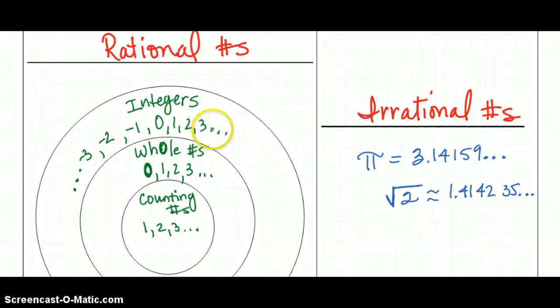And then outside of integers is the whole circle of rational. So are integers rational? Yes. Are integers whole? No. Are whole numbers integers? Yes. Are counting numbers integers? Yes. Are integers counting numbers? No. When I say the word integers, that means there's negative numbers involved. And there are no negatives in counting and in whole.